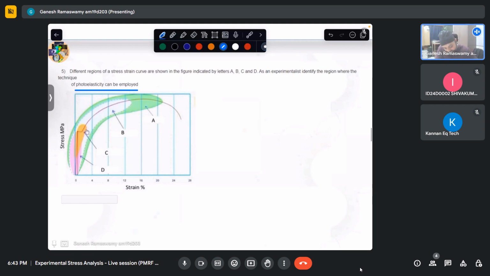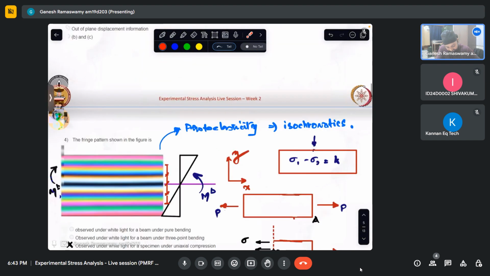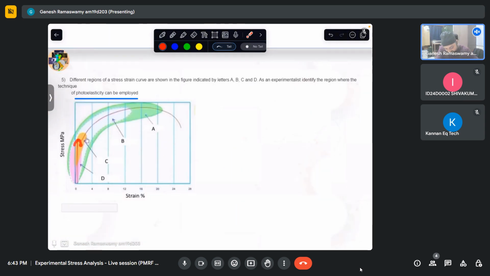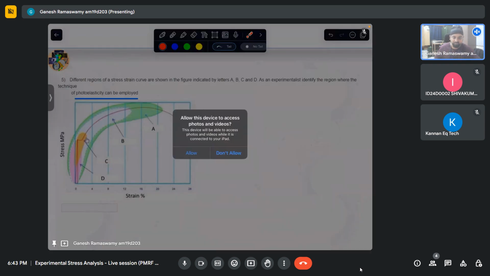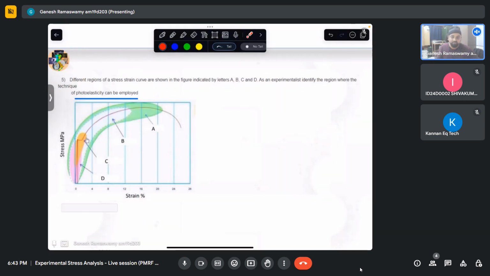So essentially photoelasticity deals with areas in the linear elastic range. Here we are able to see this is the elastic limit or the yield nearby, so to speak. Right from zero, because we saw that when the stress is zero, I'll see a black color. So right from the moment I begin to load it, I'll see the evolution of fringes till the material has attained yield. It is not that after that I will not see fringes. It is just that after that I will not be able to interpret it using the theory of photoelasticity.